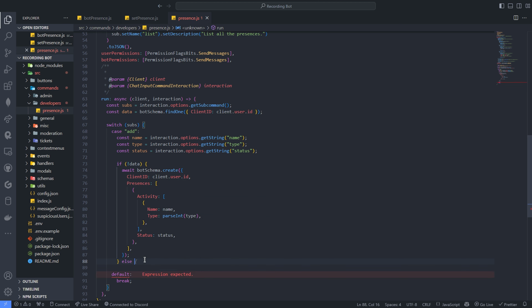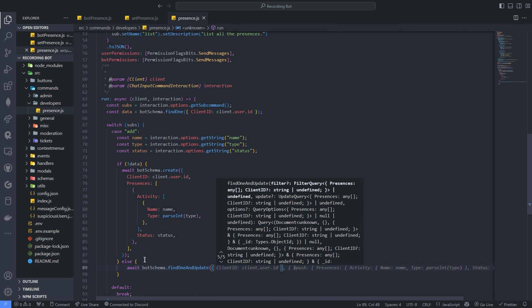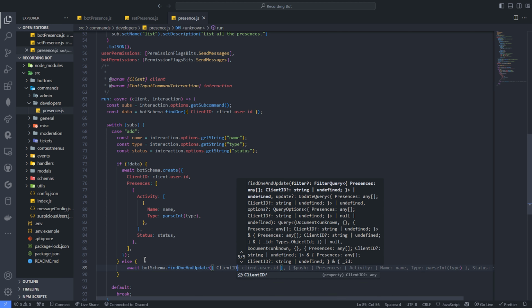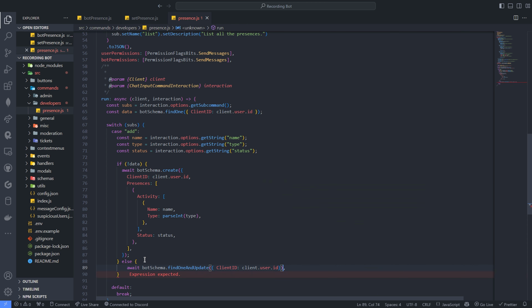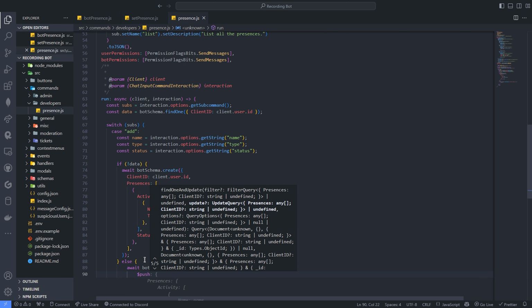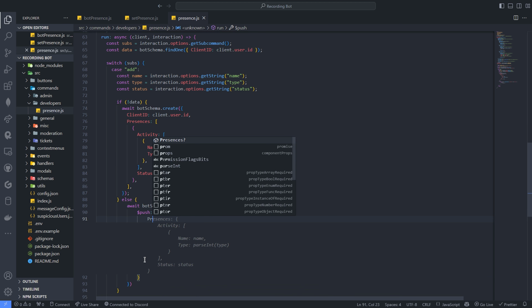And then we're gonna go ahead and do an else statement. And we do a bot schema dot find one and update. And what we'll do is we'll go ahead and do the client ID of client.user.id. And if I can do this right, we do a push, which is where we push things to the things.